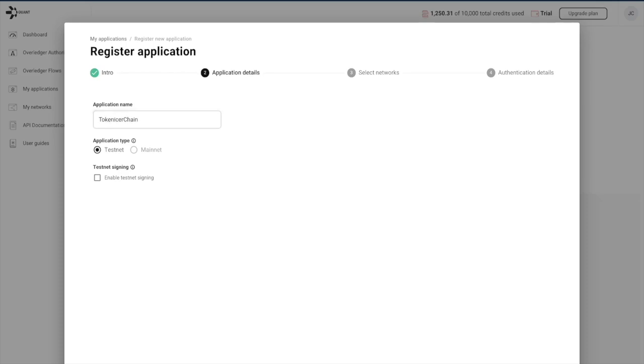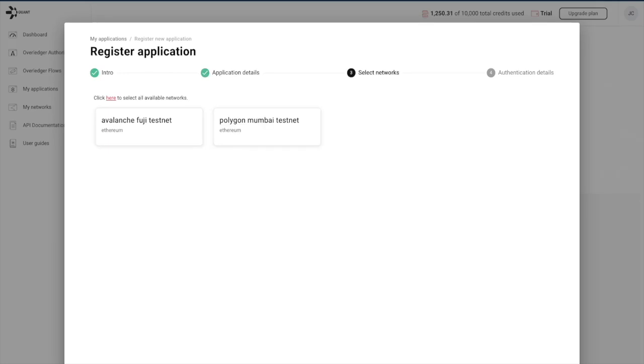And so we are going to be staying with testnet, as you'll need a paid membership to access mainnet features, which I do not have. And so the next step before clicking next again is to click enable testnet signing. Then we hit continue. And so now you're going to get to choose your testnet. And I'm just going to go ahead and click Avalanche Fuji testnet. It really doesn't matter which one you choose, but for the sake of this video, let's go with Avalanche.